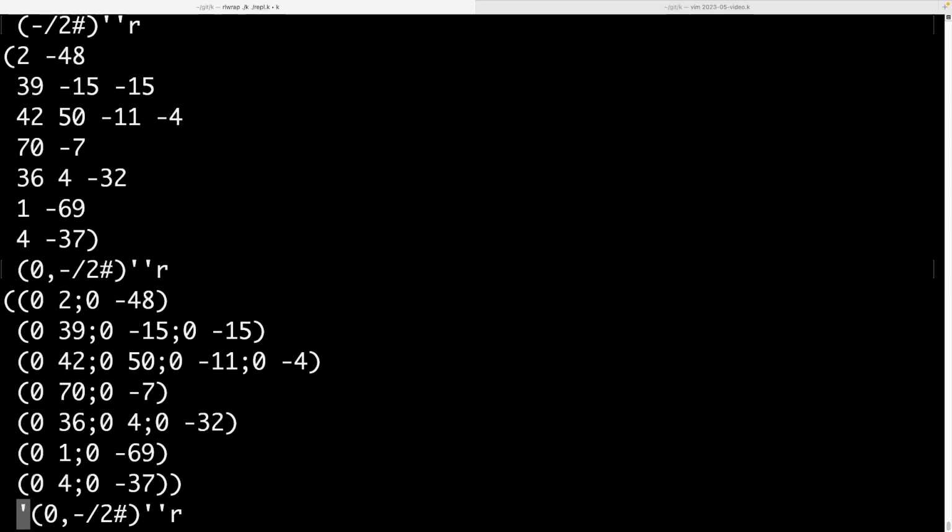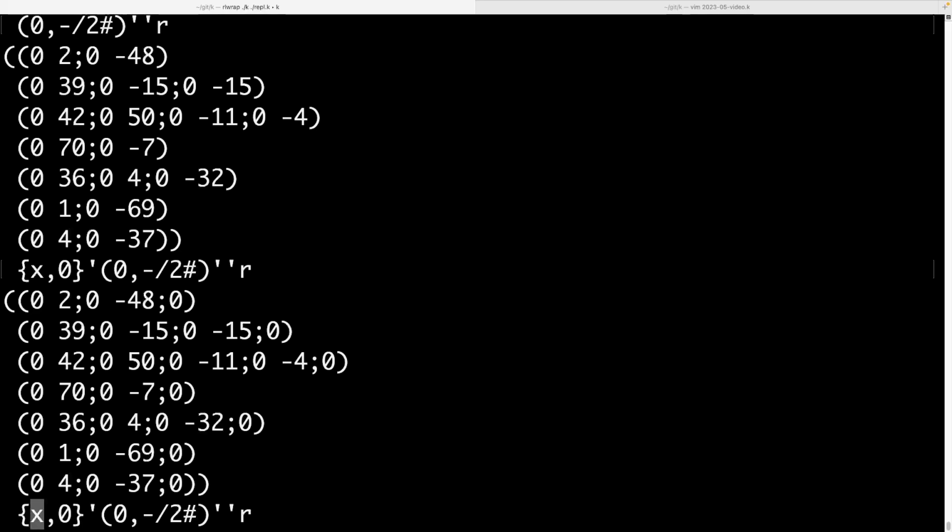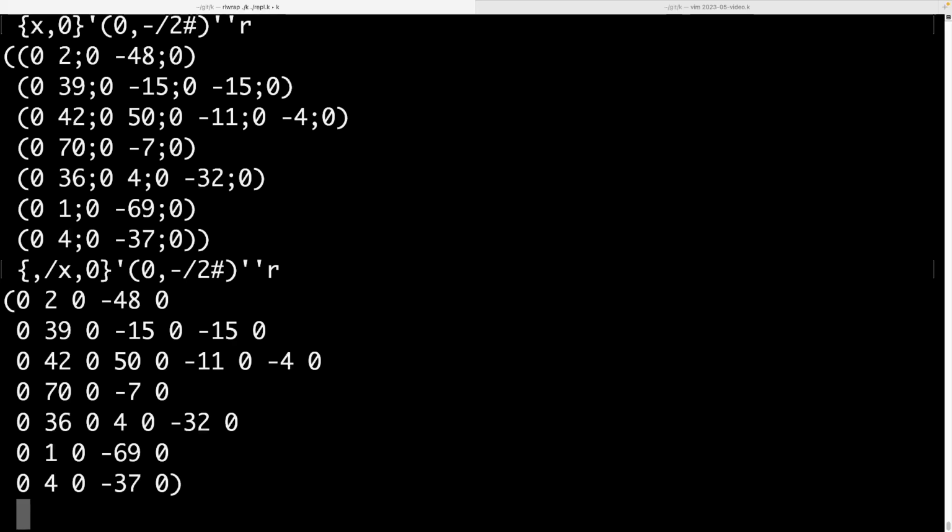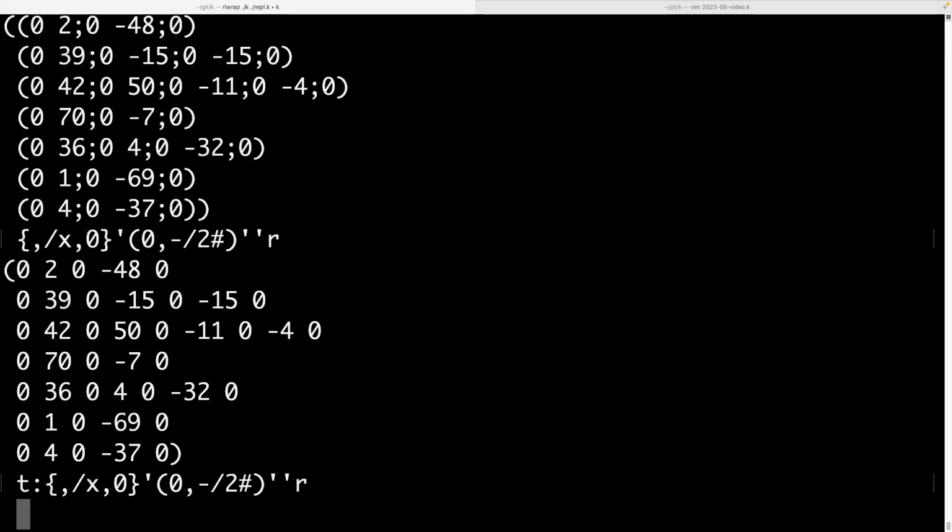And then for each one, we'll run a function where we put a 0 on the end, like so, and we just concatenate everything. So this is just taking our offsets that we calculated and interspersing zeros around all of the values. Okay, so let's call this T for transformation offsets.